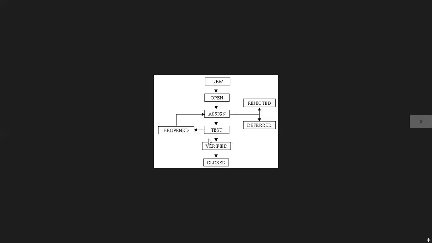So this is one way. And the other is if you think it's not fixed, you reopen it. Again assign it to some other person, maybe he's not responsible, some other person is responsible, and that person needs to close this. But in the assigning stage, if the developer thinks that we don't have time for this, we are moving to the next release, then this will be deferred. This defect will be deferred. And let's say if the defect is not really valid, you say no, this is not a defect, this is a feature, then it gets rejected. So this is what the defect life cycle is.